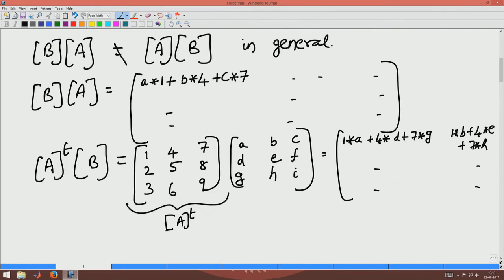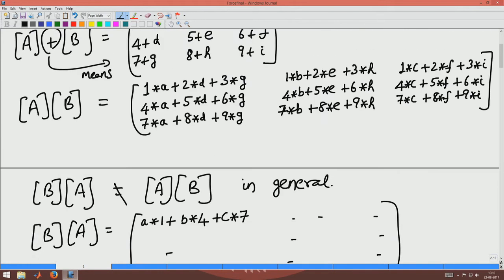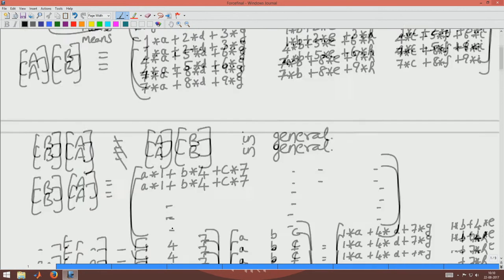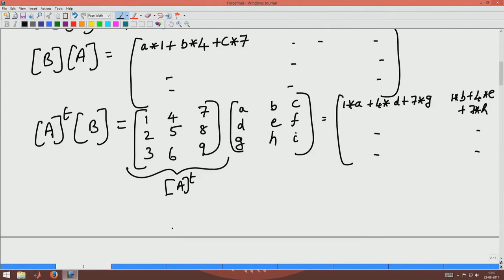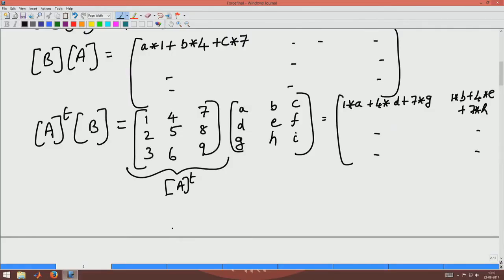Okay? So, we have seen what addition of two matrices mean and what multiplication of two matrices mean. Till now, we have been doing it by writing all the elements of the matrix, and then multiplying it and writing what the resulting matrix is. Now, say I am lazy or I do not want to explicitly state what the components of the matrix is, that is 1, 2, 3, 4, 5, 6, but I want to deal with some symbols like A, B, C that I have used.